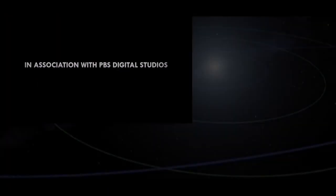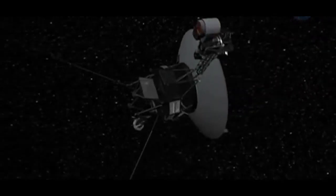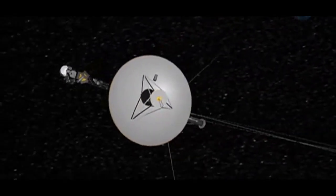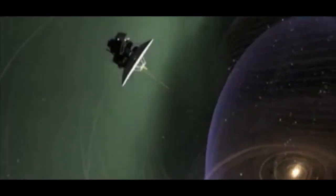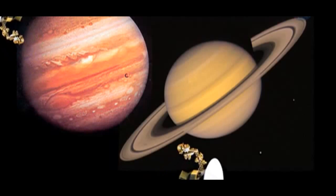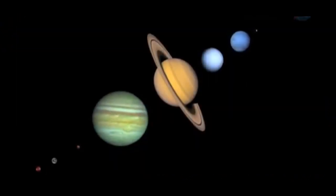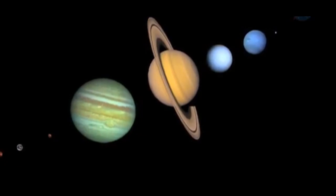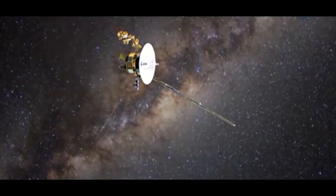One more thing: Voyager. Voyager was launched in 1977 — a craft the size of a car shot out to the outer reaches of the solar system. Right now it's almost 18 and a half billion kilometers from the sun. That's the edge. It's the equivalent of standing 1.4 kilometers from our grapefruit, and it's the farthest man-made object from Earth. We may just be floating around on a speck of dust back there somewhere, but Voyager proves that we're capable of building some pretty amazing things.